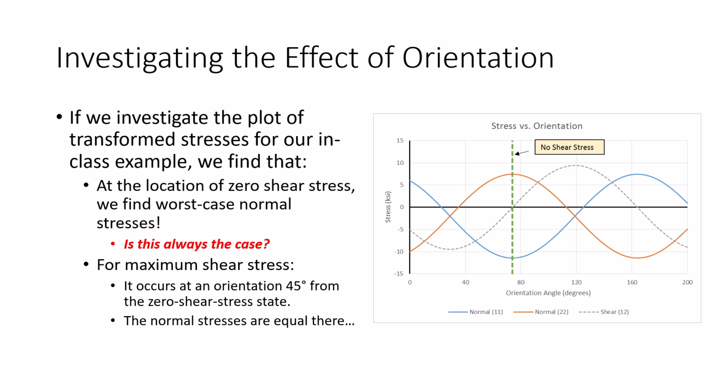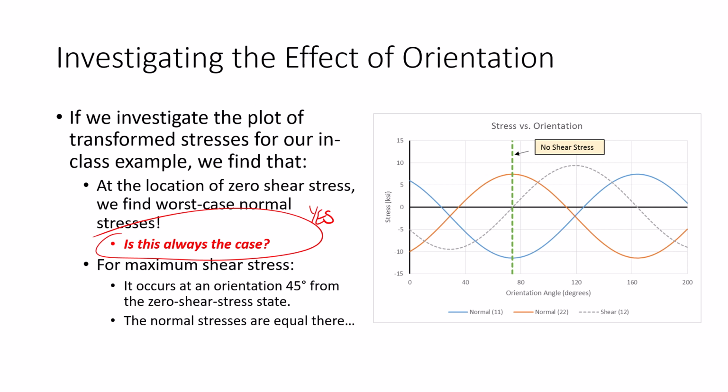So at the location of zero shear stress, we find worst case normal stresses. And so a very important question is: is this always the case? I will go ahead and tell you the answer is yes. And there's actually a very easy mathematical way to show that. I'm going to show you that here in a little bit.